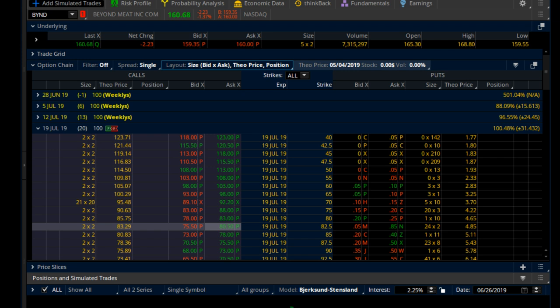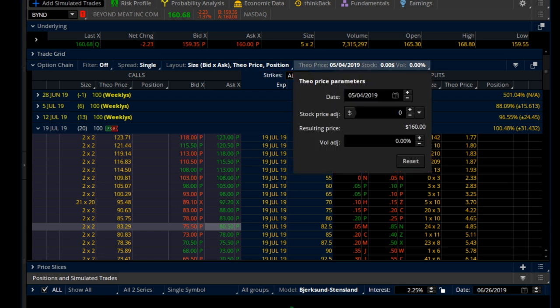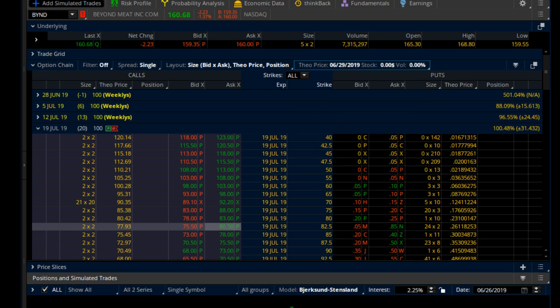And you really want to watch this because it doesn't update that. It puts in weird dates and weird information. And so you want to make sure that you go in and you reset it if you're going to be using these theoretical values at all. And these theoretical values can help you determine what the screen is showing, quote unquote, fair value for a spread is or something.